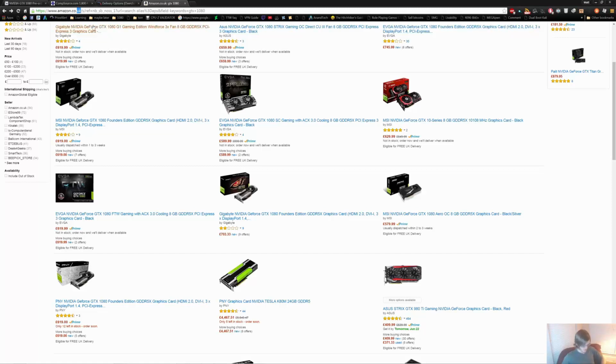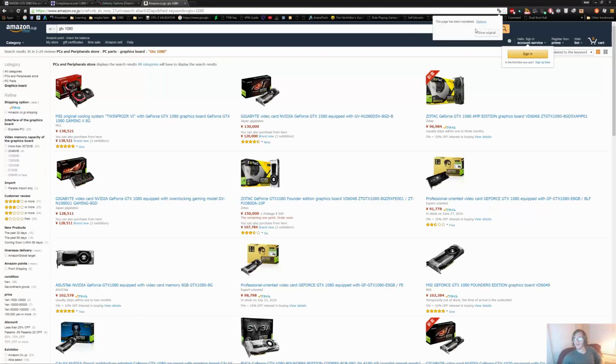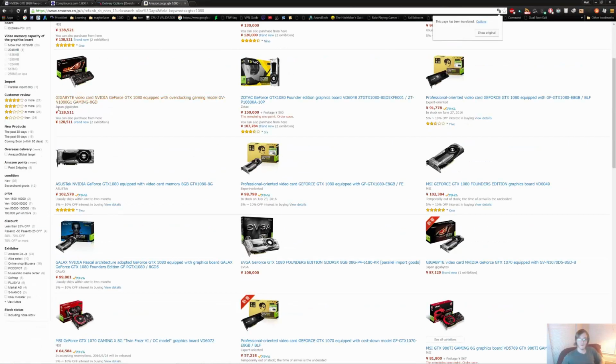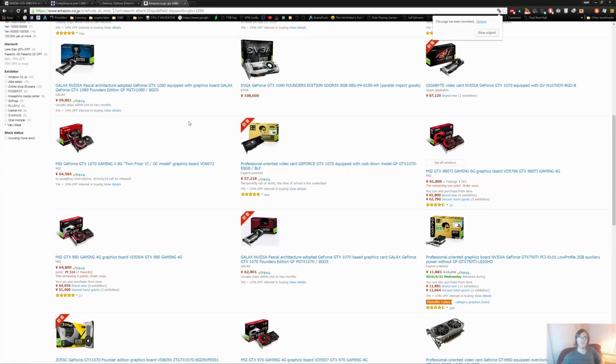And then even if you were to order off like a Japanese site, it automatically starts translating up here. So anything that's like in a picture that's Japanese, like this picture right here, is still in Japanese, but it translated all of the actual text in the page. So you can go through here and convert the prices and start looking through that. And I actually haven't seen this one before. You may not actually have, like, an exclusive or something to Japan only. That would be kind of interesting.